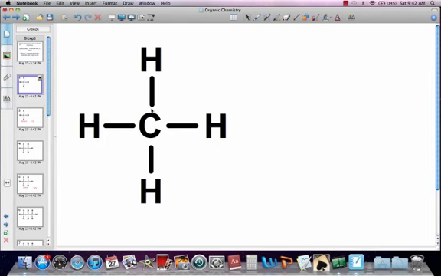If you look on the periodic table, carbon has 4 valence electrons. Matter of fact, its hybridization, if you remember this, is sp3. If you remember this shape right here, this is called tetrahedral. Okay? So it has 4 available electrons for bonding. If you bond them to hydrogen here, here, and here, that's the tetrahedral. That's methane, CH4. That's natural gas. That's the gas that we use in the Bunsen burners.